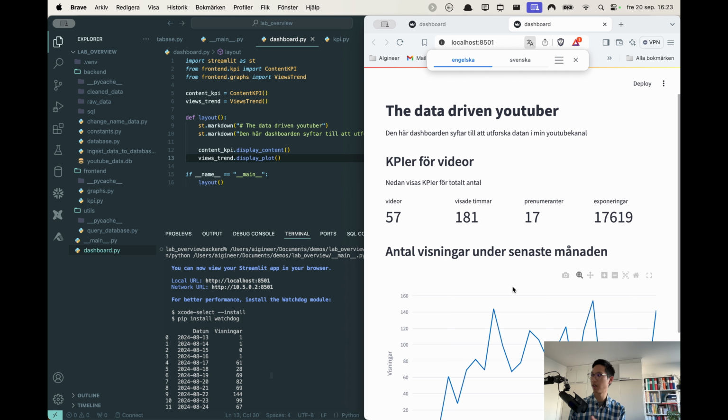So now I'm happy that we have produced a dashboard. This is a full stack application. We have the backend where we have the database and handling the data. And then we have the front end to display the data in a dashboard. And the task for you now is to make this dashboard much cooler and much more useful. So I will leave the rest of the fun for you. So good luck and bye.